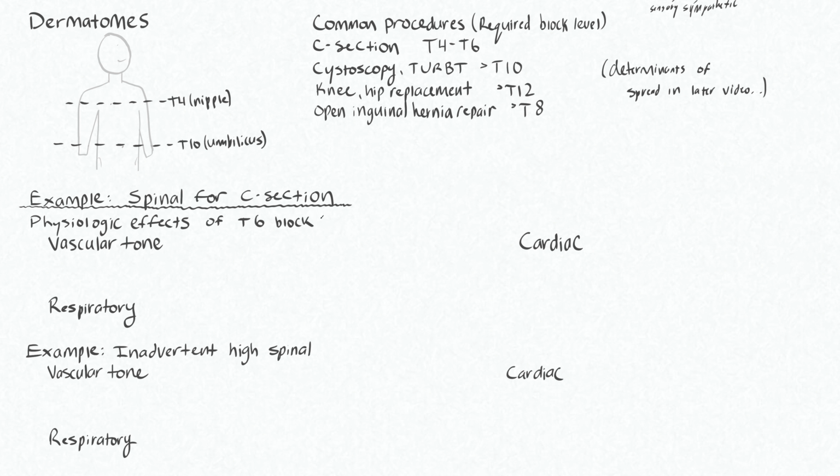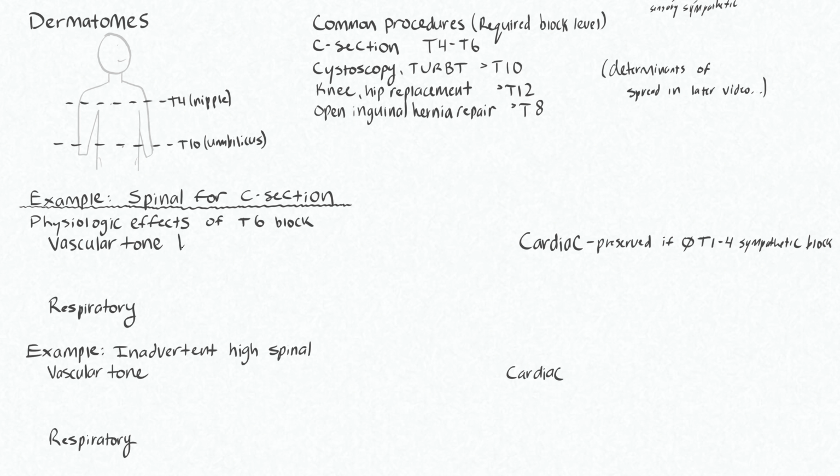Just to simplify this right off the bat, let's say that we have not quite reached T4 with our sympathetic block. So although you may expect that your sympathetic block may be 2 levels higher, let's say that we're not quite at T4, therefore we're not blocking our cardiac sympathetics. If we're not blocking these T1 to T4 cardiac accelerator fibers, then we'll have generally preserved cardiac function. We'll be able to compensate for a lot of physiologic changes.